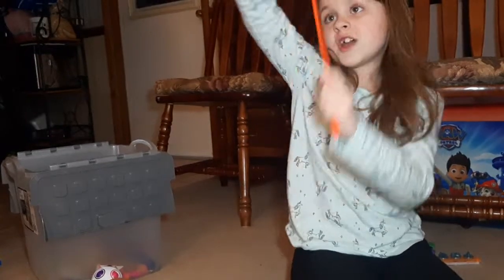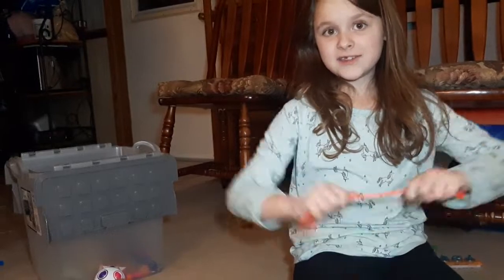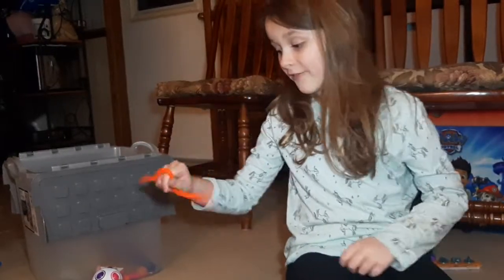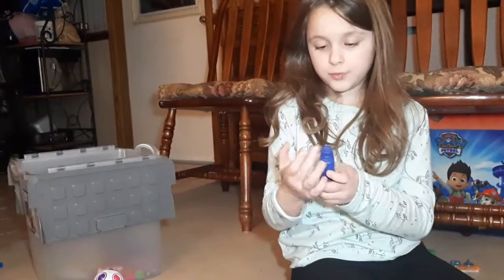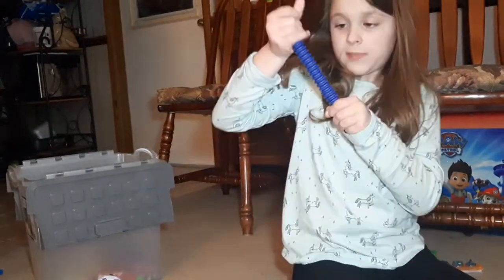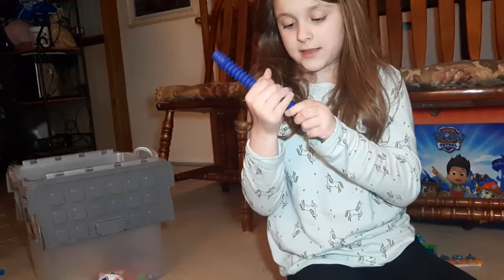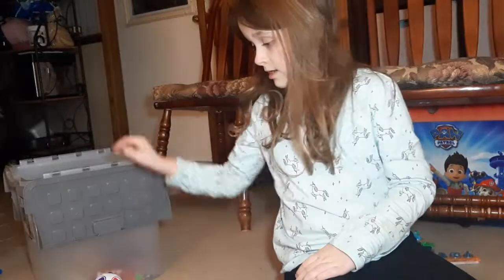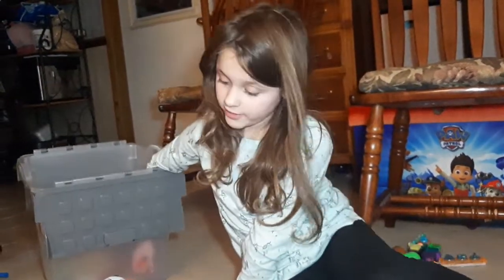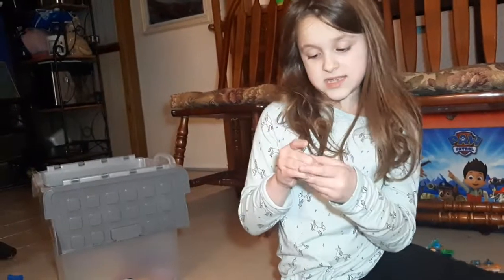Here we have a thin orange monkey noodle. Stretch, stretch, stretch, stretch. Anyone want an orange hot dog? A stretchy one? Just kidding. It's not food. Don't eat it. Here we have a blue pop tube that doesn't stretch very high because it's one of those mini ones, like the red one I showed. If you don't remember the red one, you have to go back to see it.